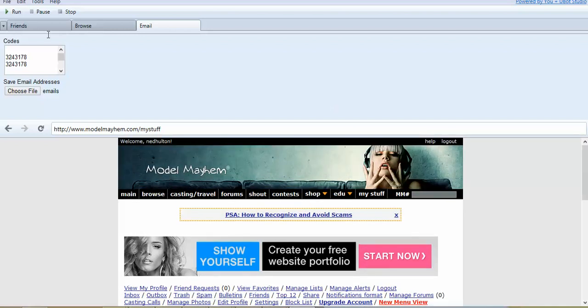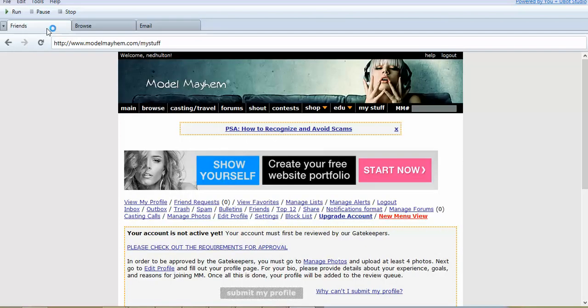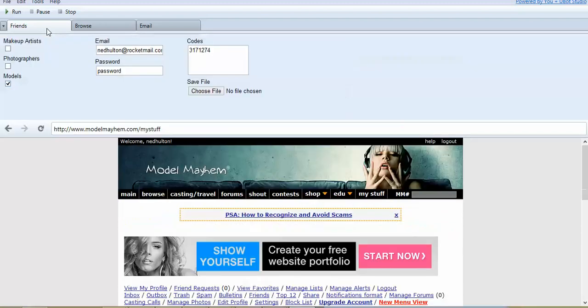I have the first aspect of what I've made. What it essentially does is it logs you into the site, then it will find a list of your friends, and then it will navigate to their profile page.